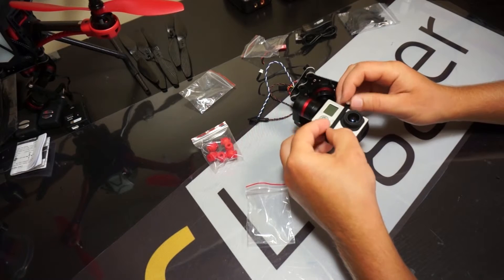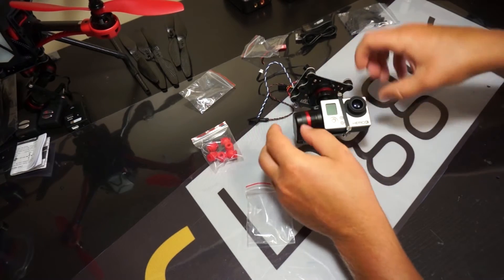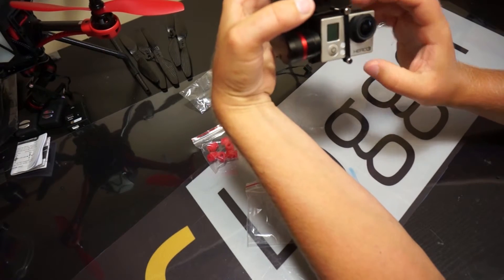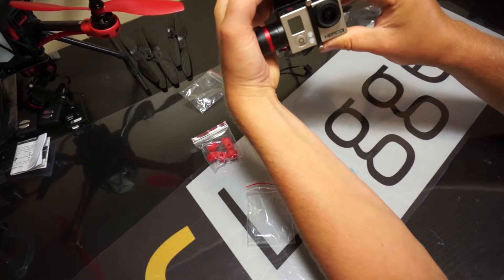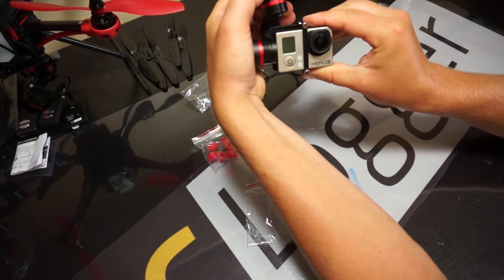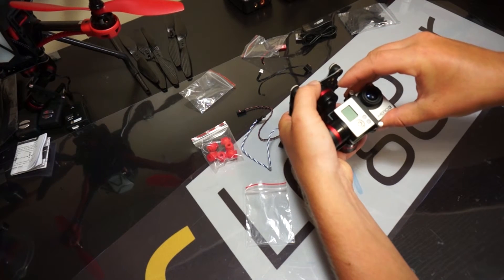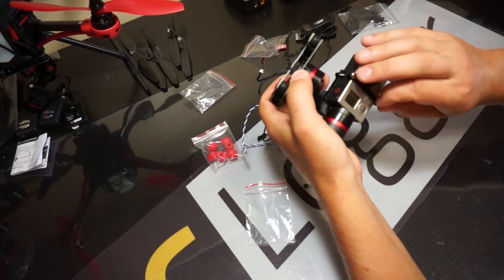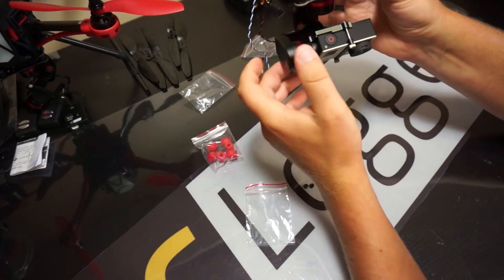Now I've got them both started by hand and I'm just going to tighten them down. One of the things I want to finalize here is balancing the gimbal correctly. The camera can become out of balance — you loosen up your clamps a little bit and the camera will also move up and down in the slot. What I do is split the difference with my camera where it sits in the tray, and once I have it firmly secured with half the distance split on the plate itself, then I finish tightening it down. That gives me a very accurate balance point, and now I've got a gimbal that sits in every rotation and every plane — that means it's perfectly balanced.